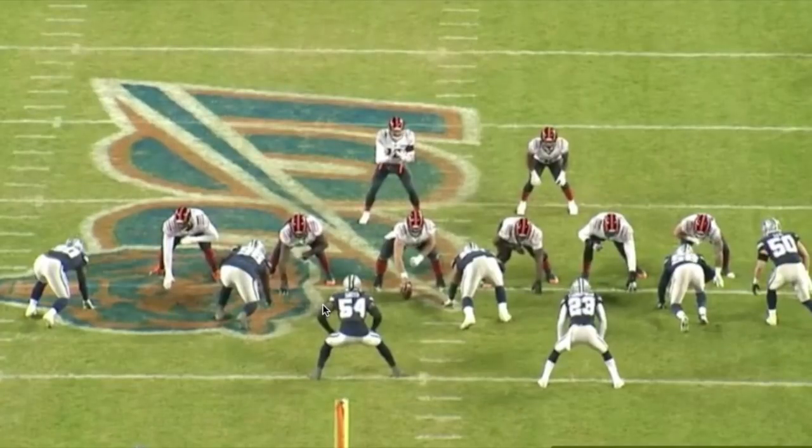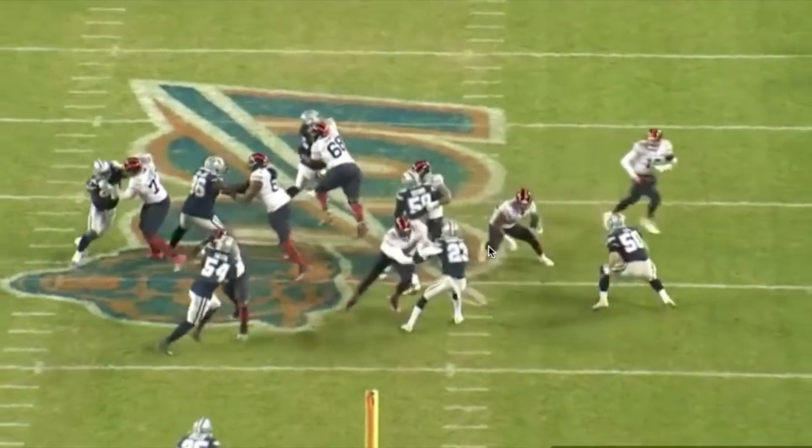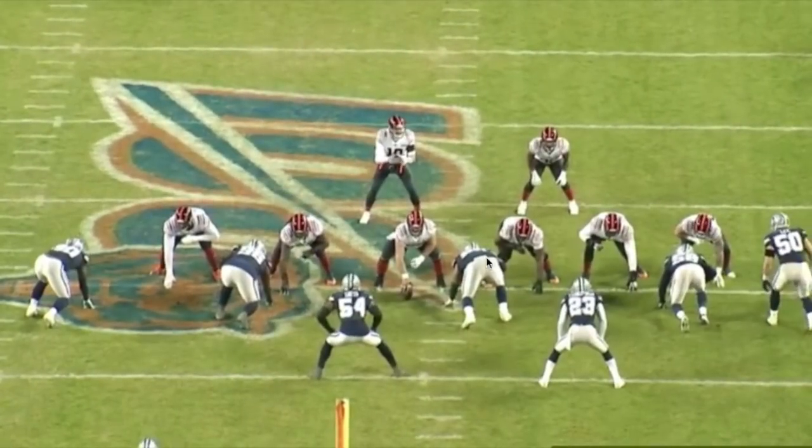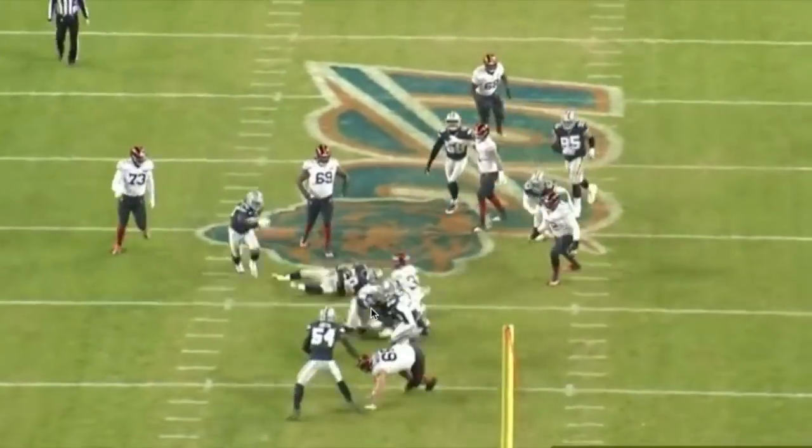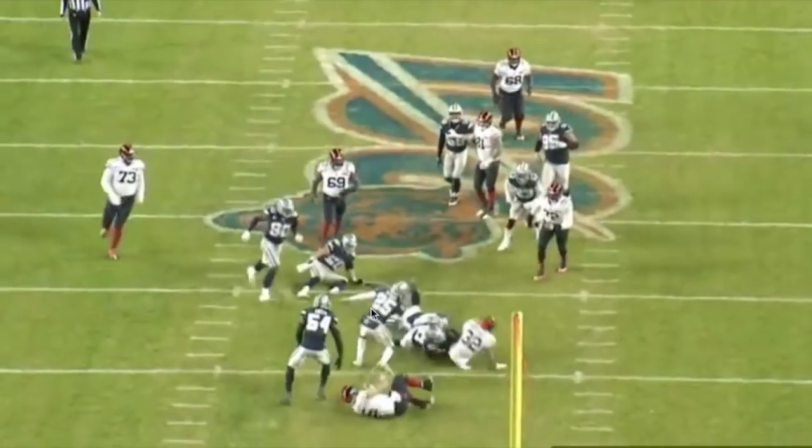If our one-tech was more dominant, the center wouldn't just leave him. When I was playing center, if I felt I could block a guy by myself, I'd tell the guard to go to second level. If this was Aaron Donald in the A-gap, the center would not have left the guard alone. But it was Christian Covington, so he did — and that got the center on second level on Jalen Smith real quick. That opened up a bunch of space and opportunity. Jay Lou came in out of frame to make the tackle, so shoutout to him.